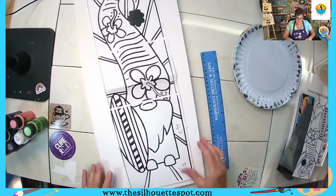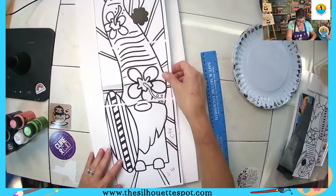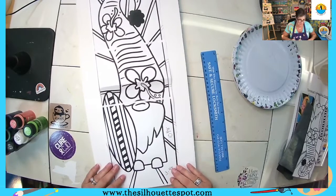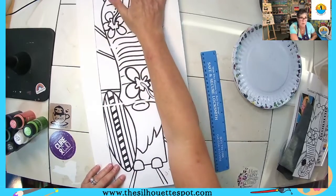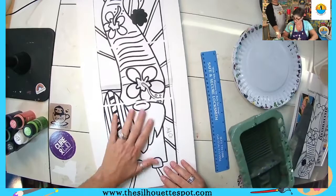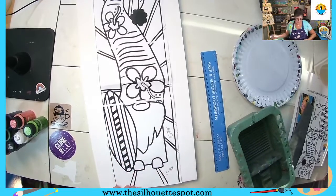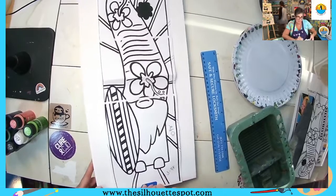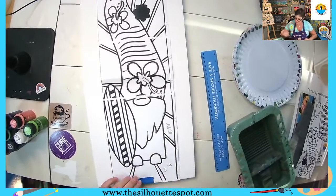So here we go. Okay, so I lined mine up according to the bottom, because that seemed to be a decent enough place to start. I eyeball mine. I make sure it's straight. It's fairly straight. It looks good. And I'm going to get a piece of tape, and I'm only going to put a piece of tape on the bottom. This makes like a hinge. Okay.